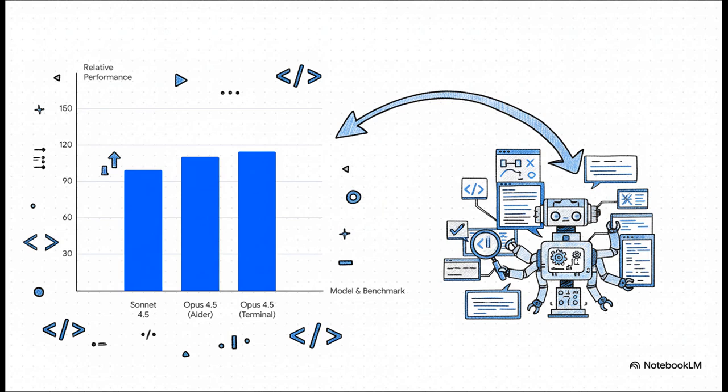And this isn't just talk. The performance gains are huge when you look at real-world benchmarks. We're not talking about tiny little improvements here. On Aider Polyglot, which tests coding in a bunch of different languages, it's a jump of over 10%. And on Terminal Bench, a test for really complex, long-running tasks, we're talking a massive 15% improvement. This is a serious leap forward in what the model can actually do.